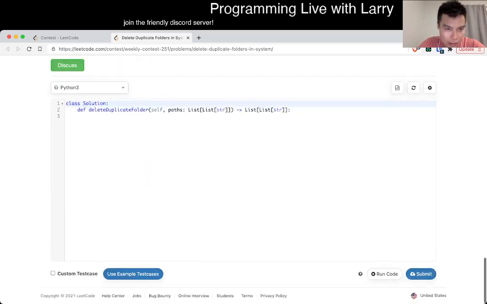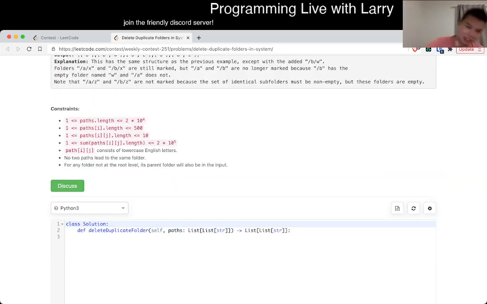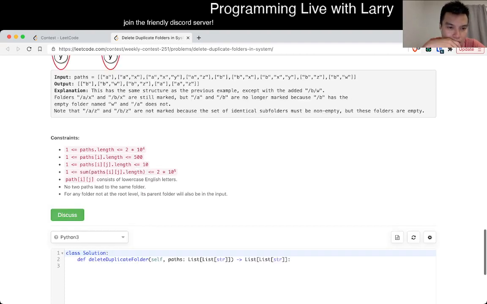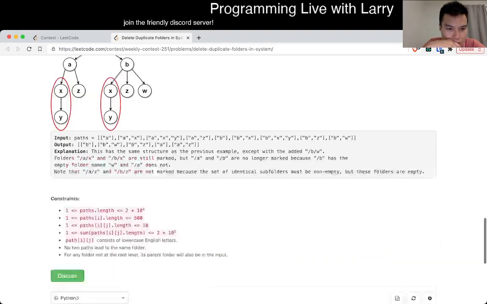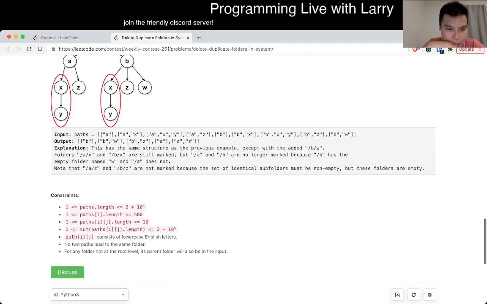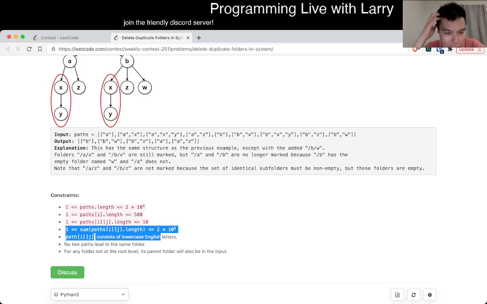Let's look at the constraints real quick. So the depth could be 500. This is one of those weird things.